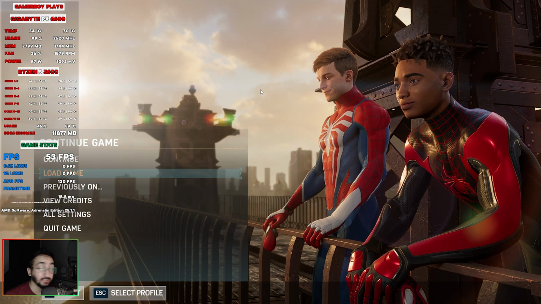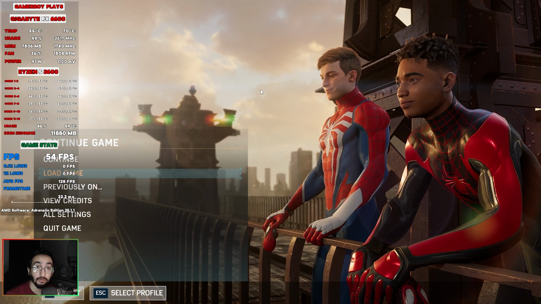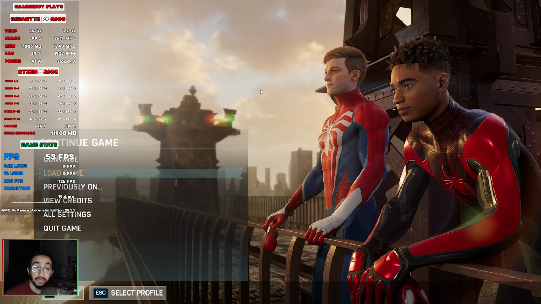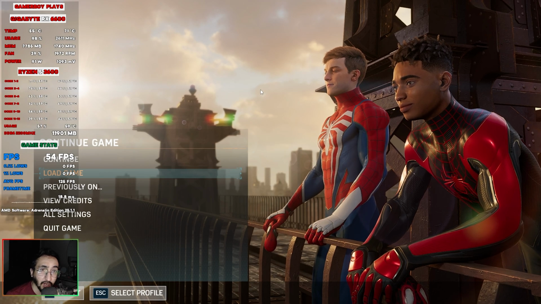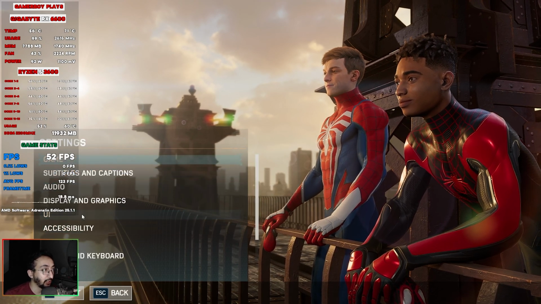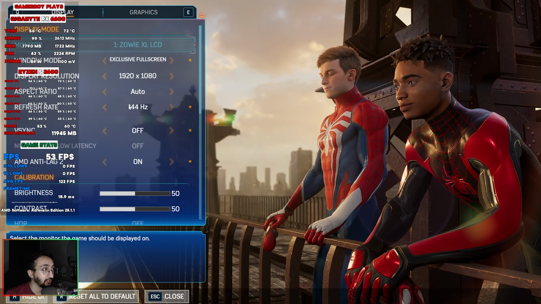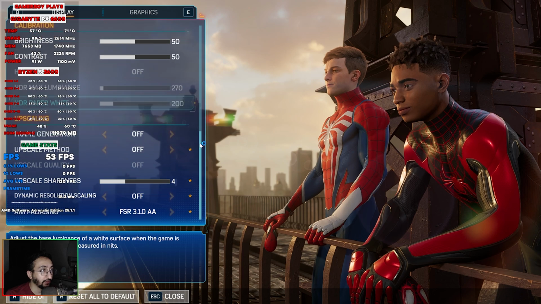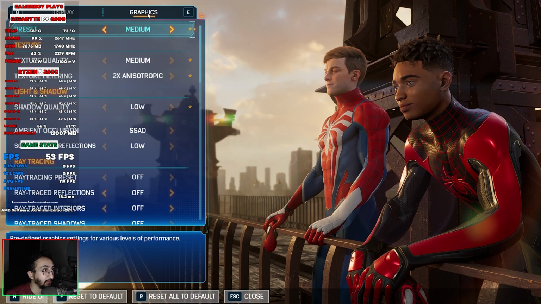In today's video, my friends, I'm going to be testing the Radeon RX 6600 GPU paired with the Ryzen 5 3600 and 24GB of DDR4 3200MHz RAM in Spider-Man 2. As you can see from the settings here, we are first starting from 1080p native resolution. FSR 3.1 AA is enabled in graphics settings.